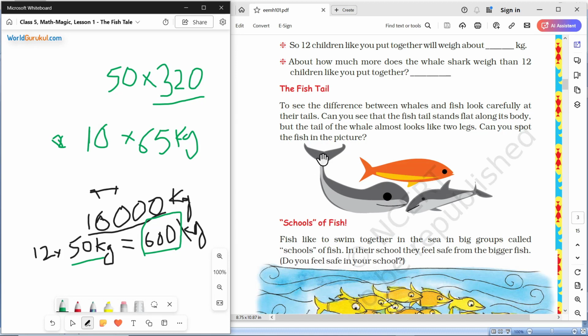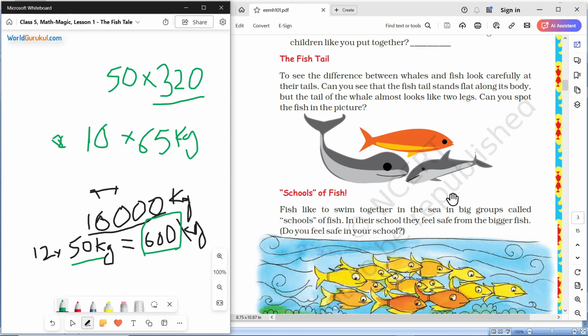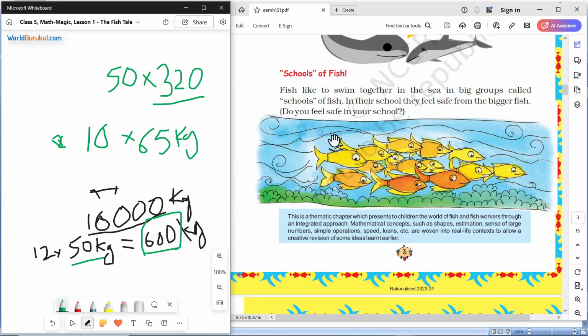So you can check this tail. It is almost flat and in the triangular shape, right? The fish is in the oval shape. Any species tend to flock together, which means they group together. You see the fish swim together in the ponds or in the rivers or anywhere you find them.